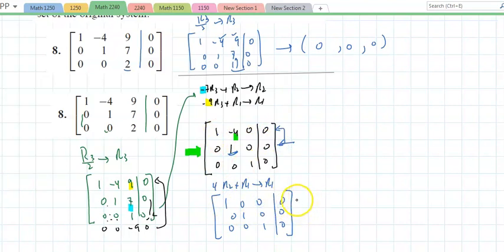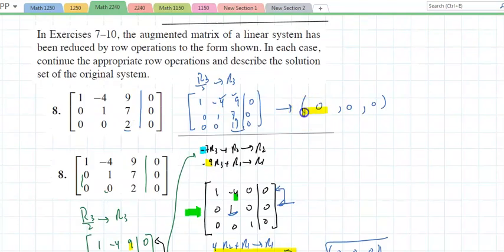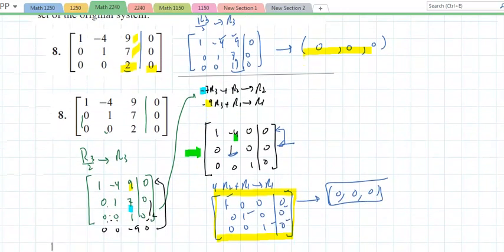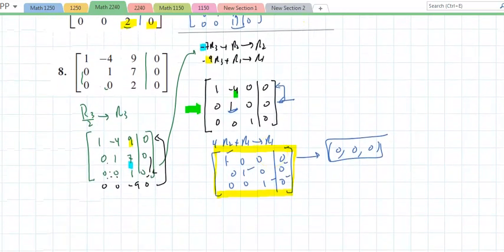And here they say, well, look, x1 is a 0, x2 is a 0, and x3 is a 0. So this is normally what they want. If I'm just solving for the sake of solving right there, actually I would have went from here. I would have said 2x3 equals 0, x3 equals 0, plug it in and plug it in, and that's that. But we are after the triangular, we are after, this is called reduced row echelon form.